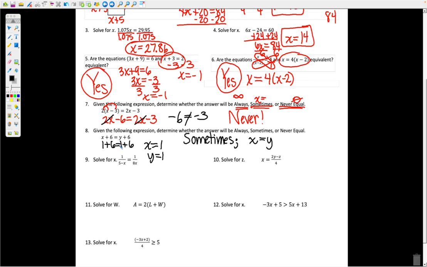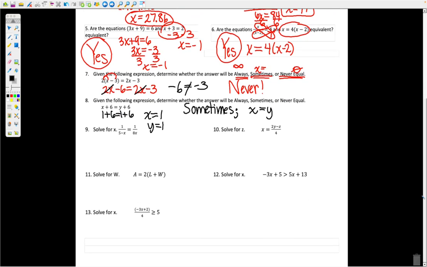All right, so number 9 and number 10, well, actually number 9 specifically, this is like a proportion problem, where you can cross multiply again. So you cross multiply this way, and then this way, you can solve for X, okay? And this is gonna give you a fraction, kind of repeating decimal answer. So if you haven't already done it, go ahead and do that right now.